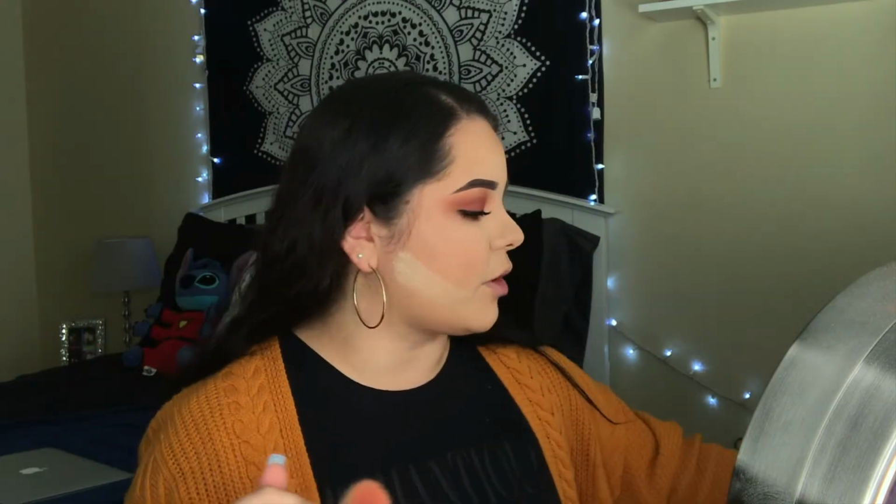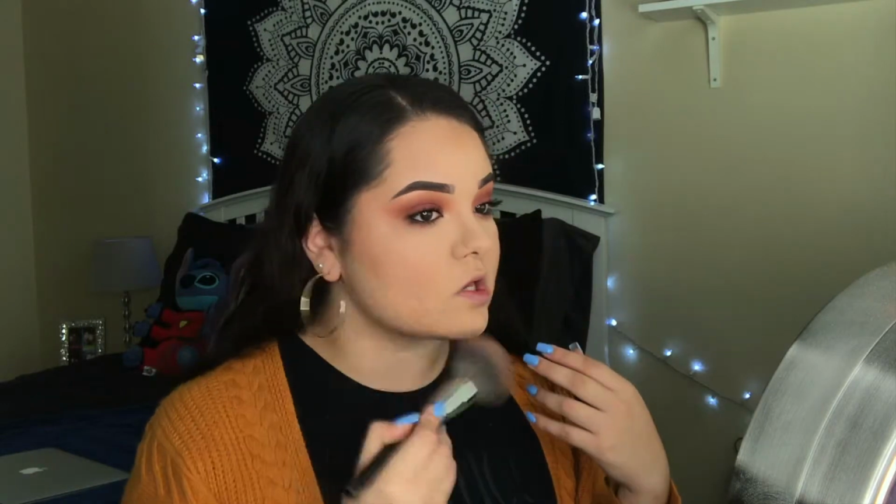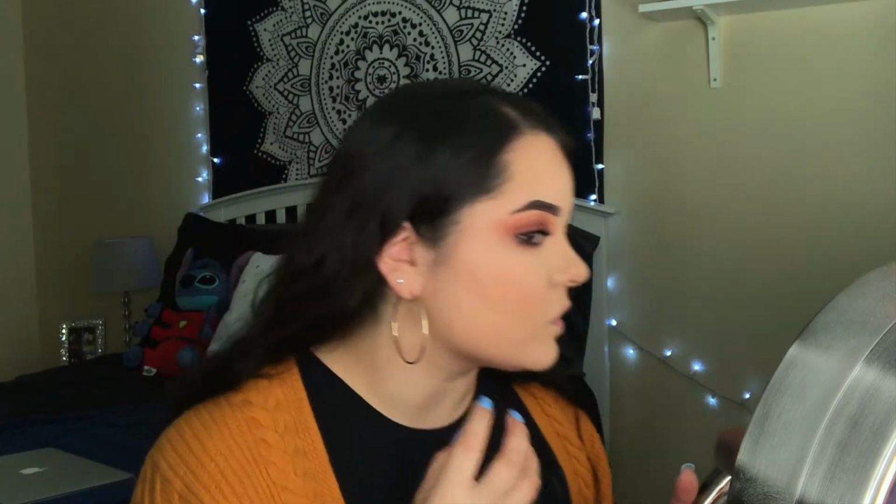Oh God. This isn't new, but I wanted to keep the drugstore theme going of this whole face. And okay, so to kind of rub off the powder, I'm just going in with the Morphe E41 brush. I'm just taking off the powder just so it doesn't look like a brown blob right there.